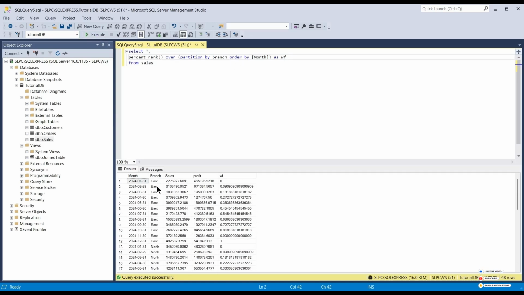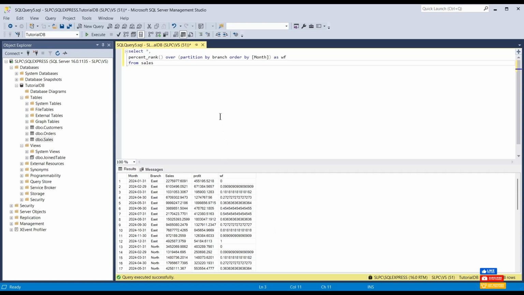So as you can see, the percent ranking is used on the individual branch in the branch column. So this starts from 0 and ends at 1, and the next group again starts with 0 and ends at 1, which is 100%. Again 0 and 100%.